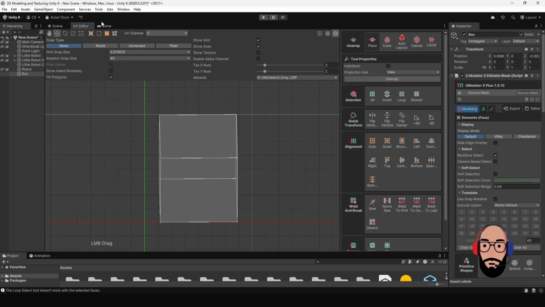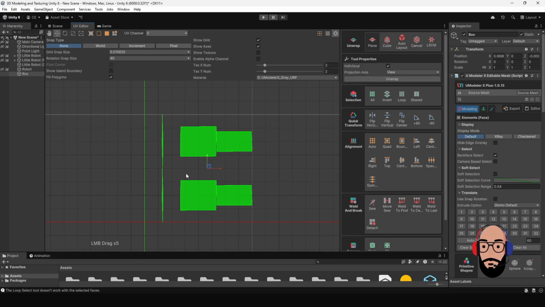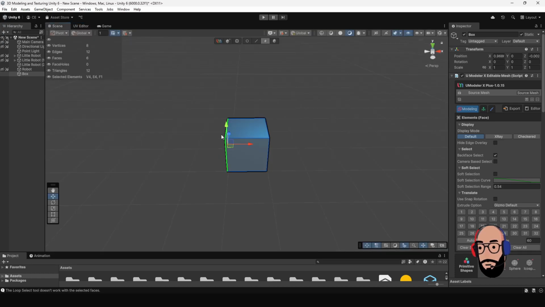Now, if I were to select individual and I select all those faces from that view, it's going to take all of those faces from that view and project them the way that you have it projected based on a view. So this here, for instance, is probably on the left side because, as you can see, it's projected from the view of the camera.